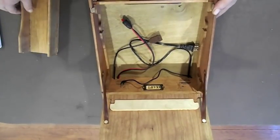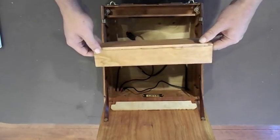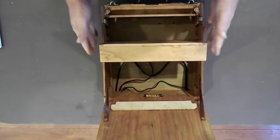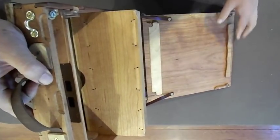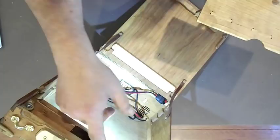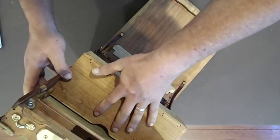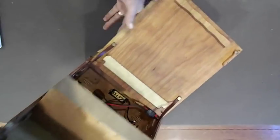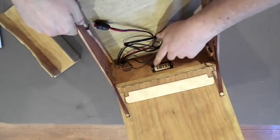Now, one of the neat things about the little tray, and it really goes to ham operations, most likely, is that this can be inserted in this orientation. Apologies that it can be difficult to see; it's kind of awkward with a static camera that's close enough to show detail, but too close to really frame the whole machine. But the unit can be run in a vertical orientation like this, and you'll see examples of this on the website. When it's vertical like that, this becomes your writing surface. You've got the lights that can light up the interior, and if you choose to, you can slide the shelf in and set a radio up here. Kind of neat. We really anticipate some people doing some neat field work with that.